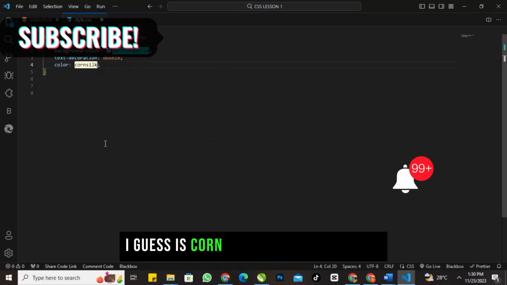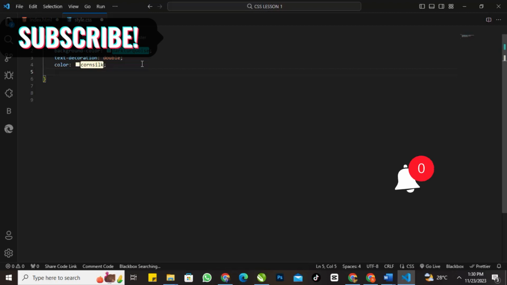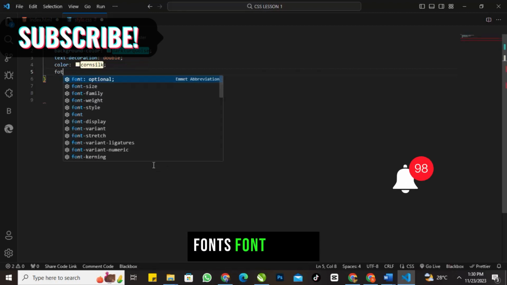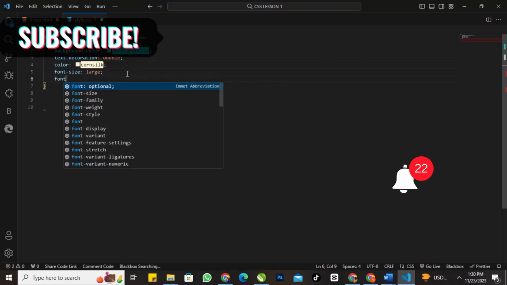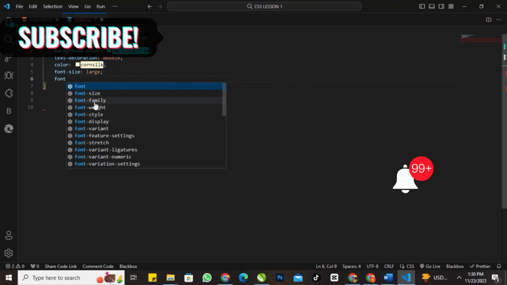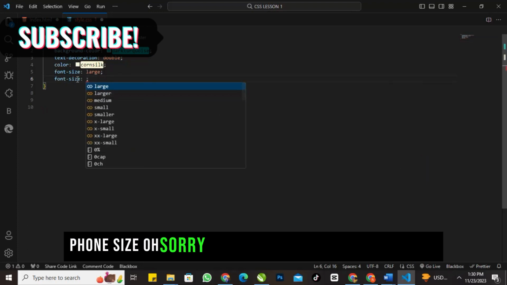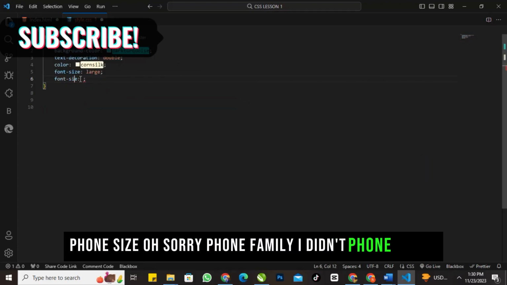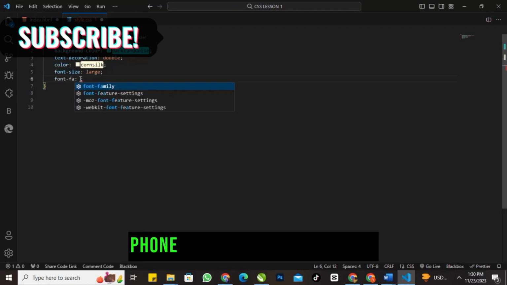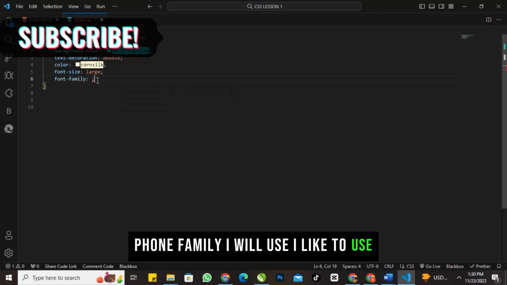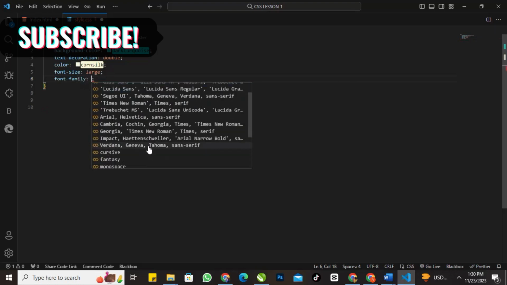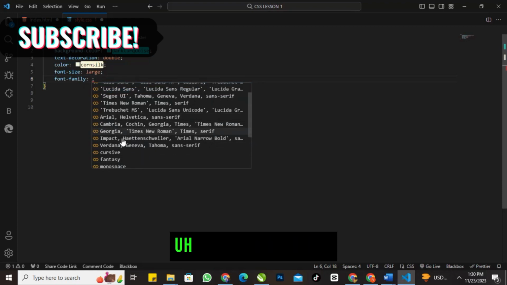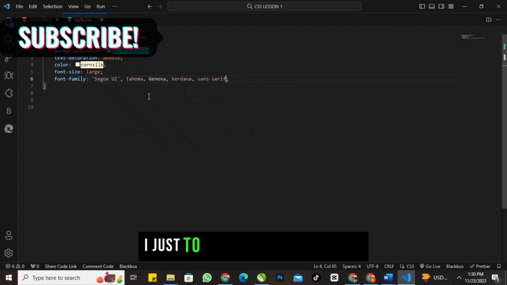I'll just use a color. Now font family, and font size. Let me check for this. Okay, I can use any of these, I'm just doing this as an example. Now this is our code.